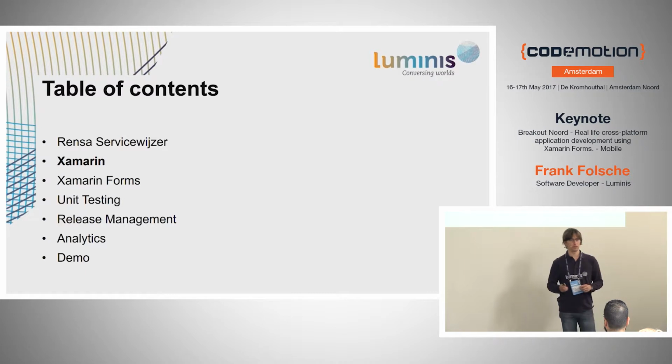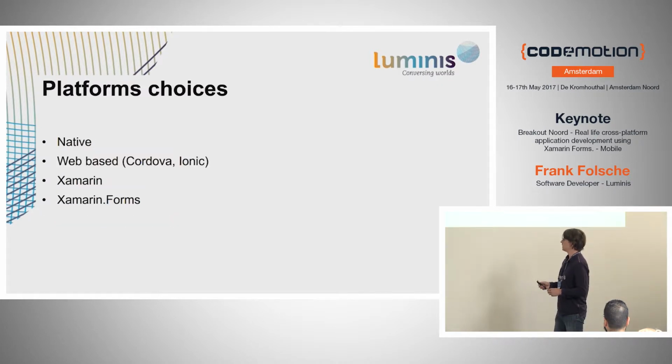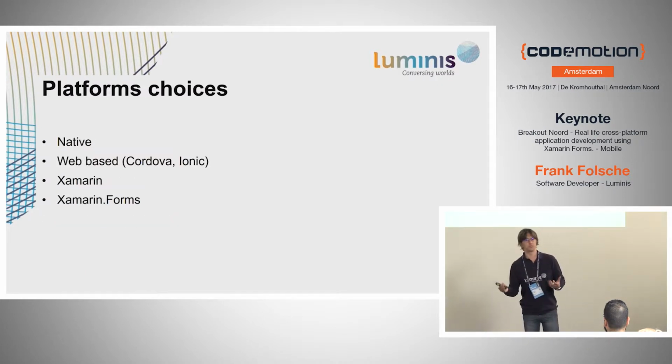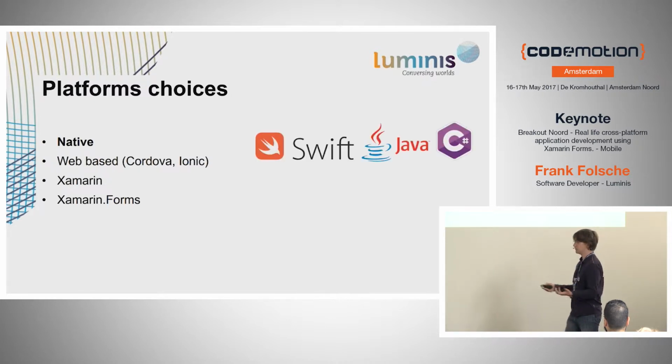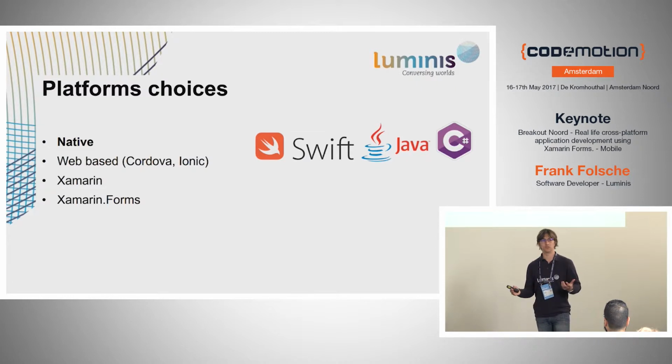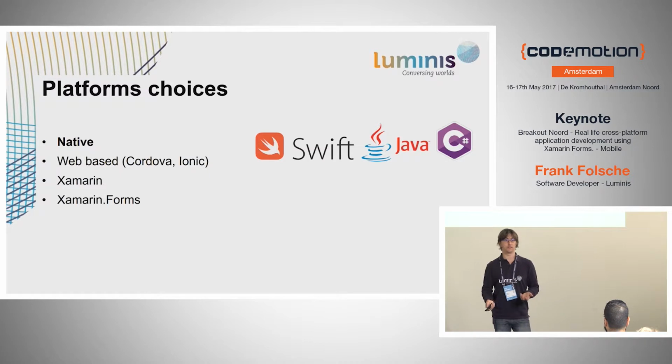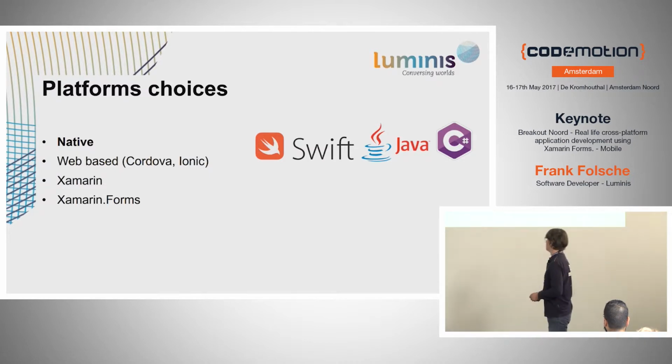All right, so Xamarin. Well, let's first go into a little bit what the options are if you want to make a cross-platform application or want to make an application in general. I've put these main choices on the screen here. We start off with native. Obviously, you can create a native application, which gives you building the application like Apple, Google, Microsoft intended it. I think there's a lot of resources available for those ways. You can get a lot done, but you have to write those applications separately from one another.